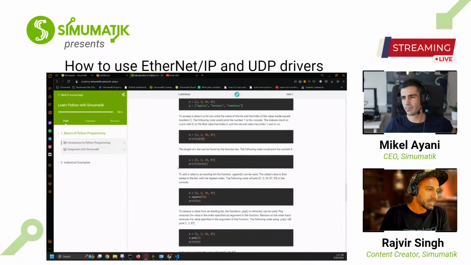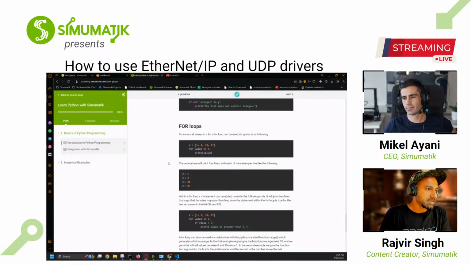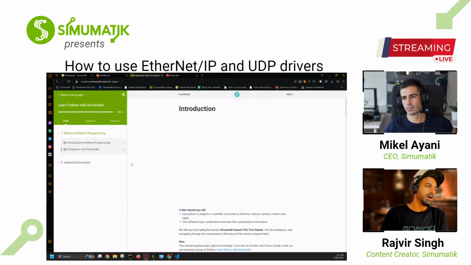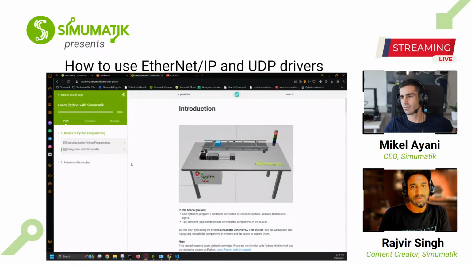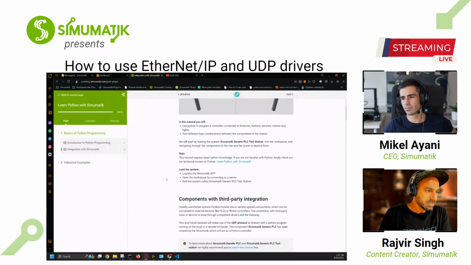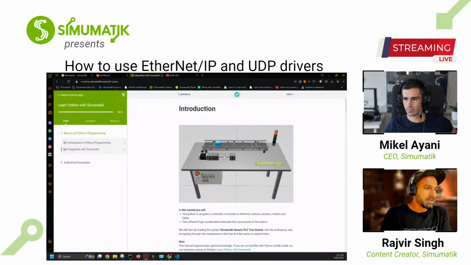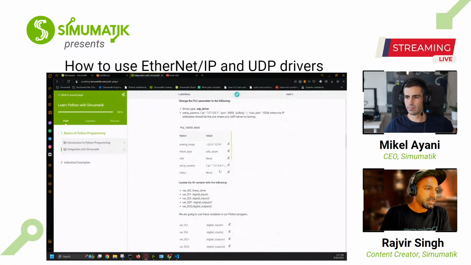It's quite related. Once you go through these basic exercises, you will come to the second chapter, which talks about how you can integrate Python with Simumatik. In this case, we're going to use the UDP driver. Here is just one small example of our generic PLC test station in which we have the PLC.